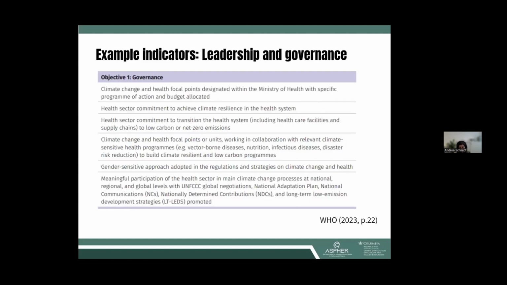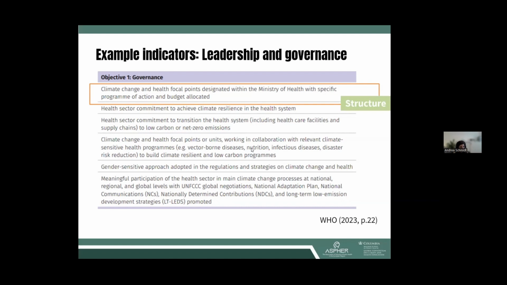And when we look at the indicators here, I can see already some examples in the chat, some suggestions from you. Let me read them. On leadership and governance, are patients involved in the co-design of new policy? Number of successful initiatives integrating cross-sectoral collaboration, horizontal and vertical coordination. Very nice, super, very, very nice. Thank you so much.